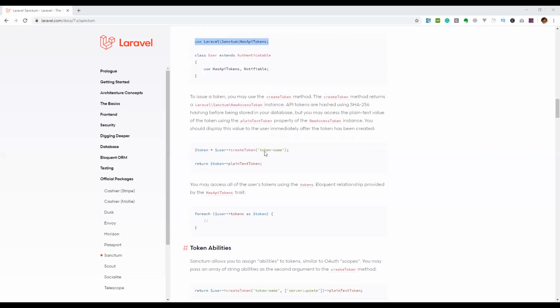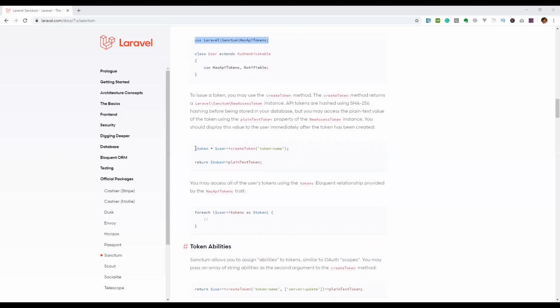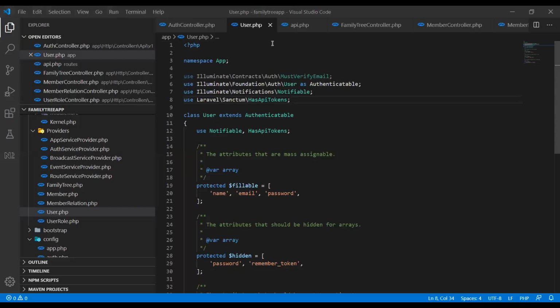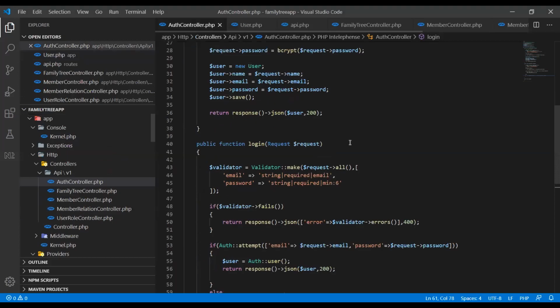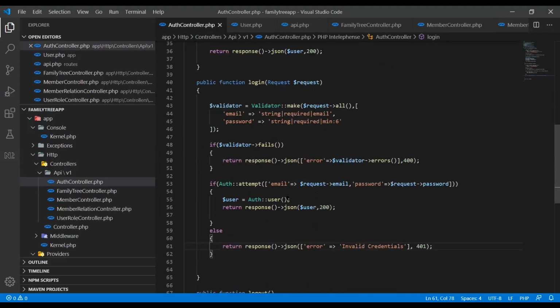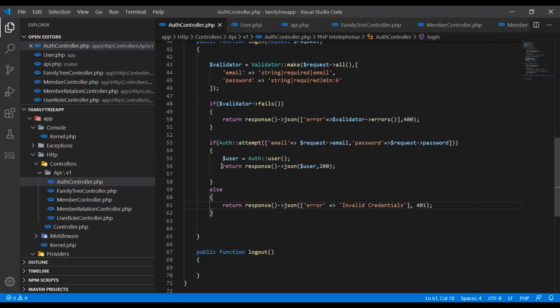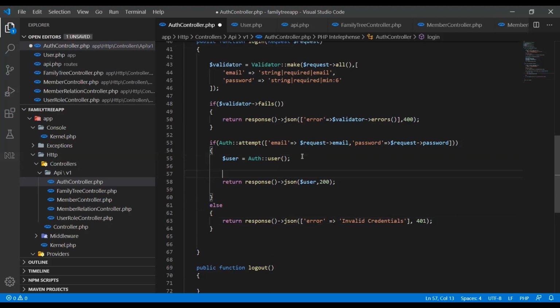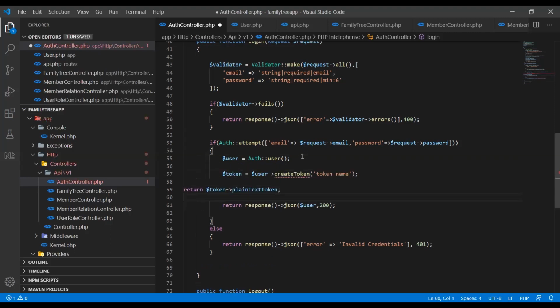And if you see, we can use createToken, plainTextToken, to generate a token for the authenticated user. So let's go to auth controller, and after the login, we can create the token, and instead of sending the user object, we will send the token.